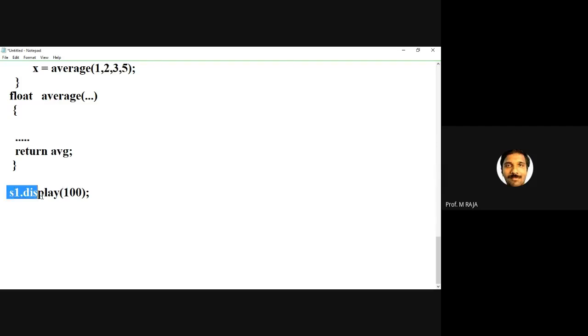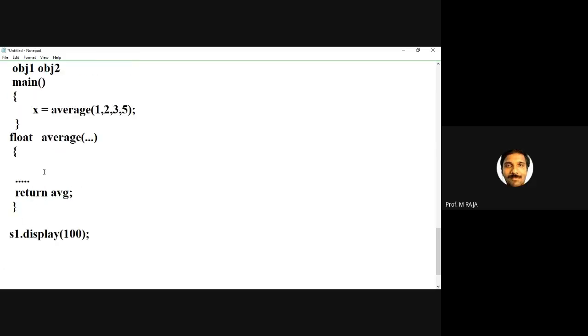Likewise, from the calling statement to the function definition, values are passed, and that is possible only with the help of an object. S1 plays a role. Likewise, on return, the invoking object or some other object is responsible for sending a value from a function definition to the calling place. Hope you understand. So in the object-oriented system, message communication is possible.